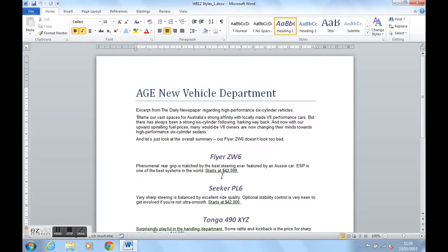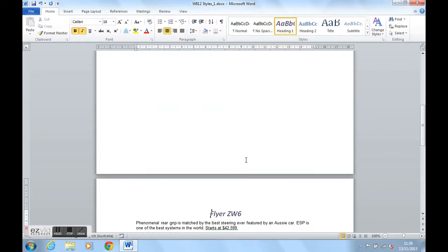To make the document a little bit longer, a little bit bigger, I'm actually going to apply page breaks to each vehicle model, so we've got the vehicles on separate pages. So I'm going to click next to the Flyer on the left there, and the keyboard shortcut I'm going to use is Control Return, and this creates a break and moves the vehicle and text onto a different page.